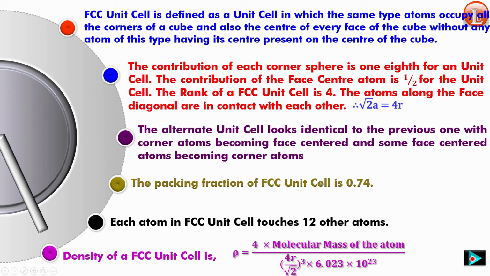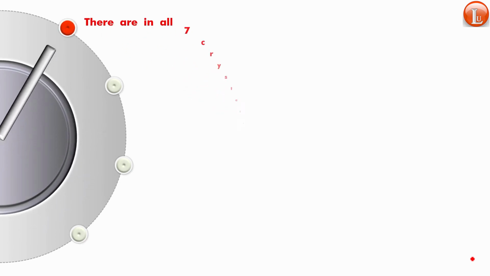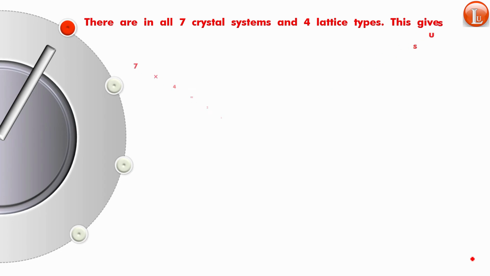Now, why don't we have the end-centered? Remember there was a 4th arrangement, end-centered in cubic? That is what we have to figure out, and that we will figure out in the next video. Now there are totally 7 shapes, and in each shape there are 4 types: primitive, body-centered, face-centered and end-centered. So that gives us a possibility of 28 types of different unit cells. But in reality, only 14 of them exist.